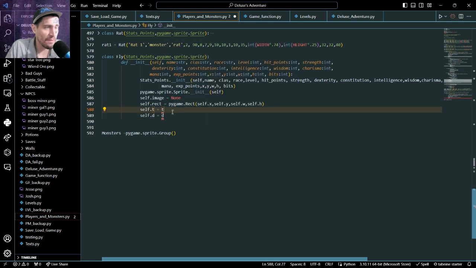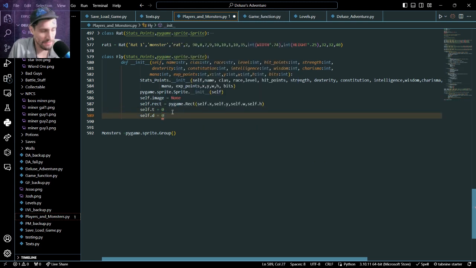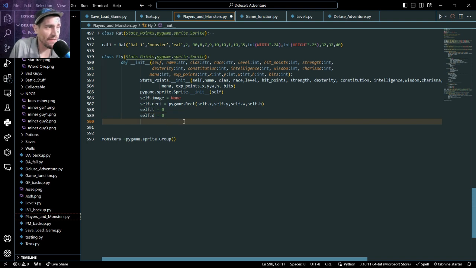I was thinking about doing that anyways. So those are both 0. Maybe I could even make the identifier later as a string. Maybe that would be better for other menu options and whatnot. Okay, so anyways, we got self image rect, all our stats, T and D, that should be fine.